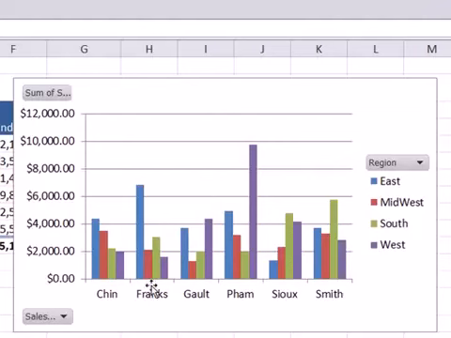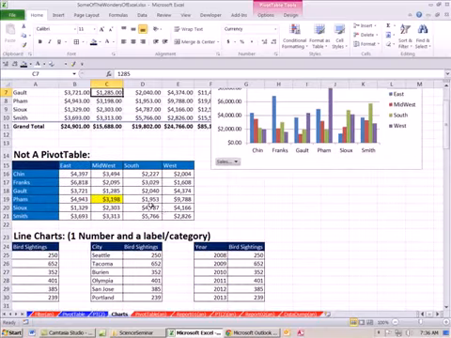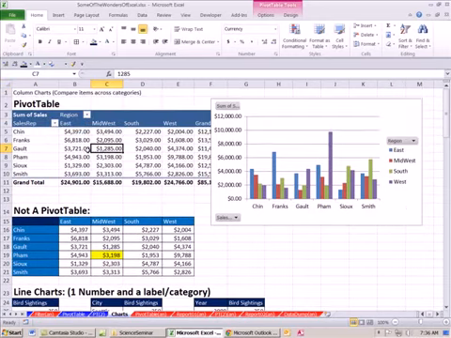Now, just amazing. These sales reps are here. And over here, this is called the legend. You can quickly see the largest sales were in the West. All right, now let's see how to do this same chart, but without a pivot table. Now, notice pivot table, one cell, click the chart button, boom.